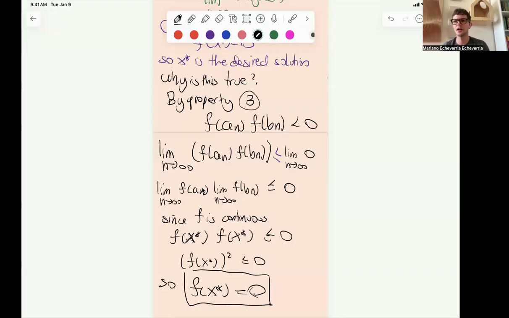The next topic is related to this one, but it's a little bit more interesting for reasons I'll try to illustrate today. It's called the fixed point theorem. For the next 30 minutes or so, I'll give a bunch of examples, and then we'll continue talking about it tomorrow.